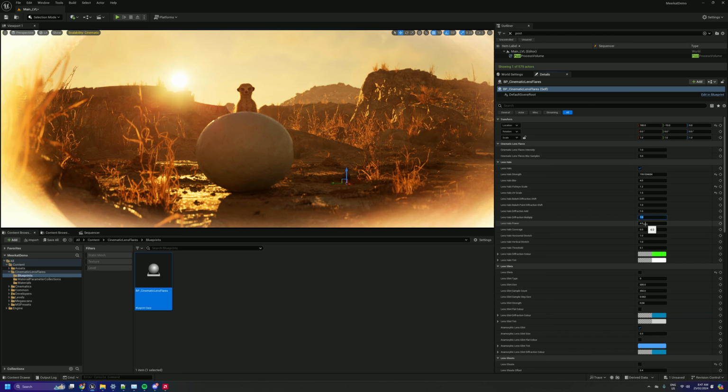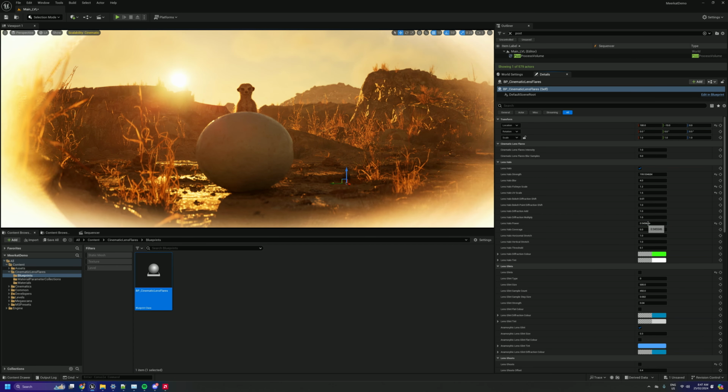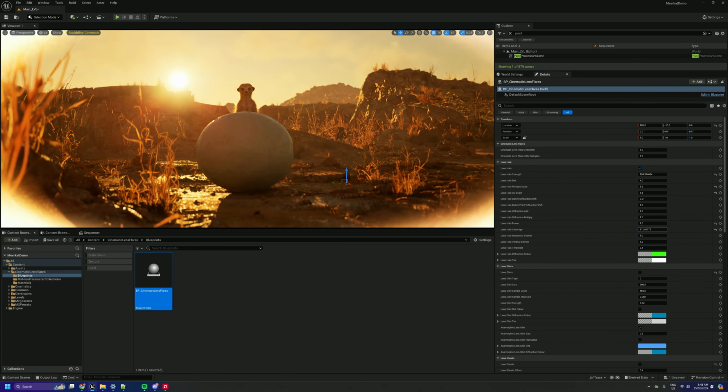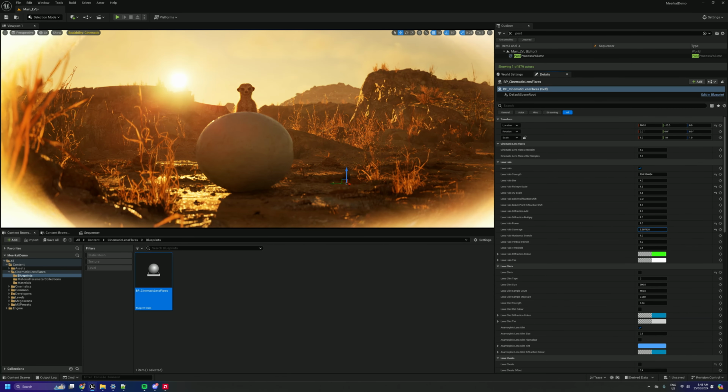Then we've got the lens halo power, which is the overall power. It's just a power applied to the overall effect, so you can contrast it up like so, or down and have a really faded effect. We've got the lens halo coverage, which is essentially the area that it affects from the edge of the screen. So you can bring that back to get the corners, or you can bring it in to get more ethereal effects.